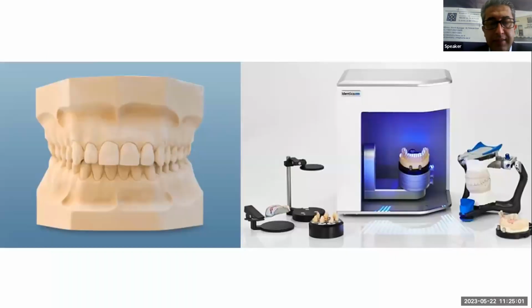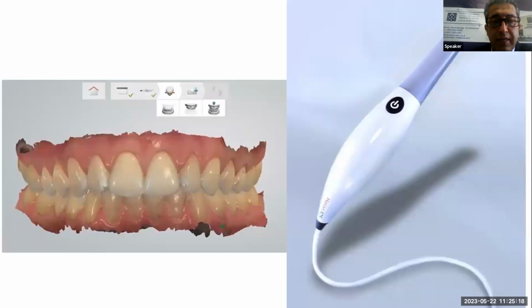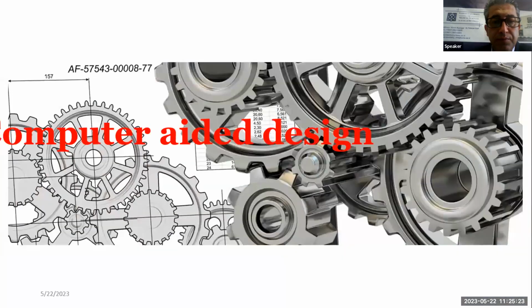The second data we need to design a surgical guide for a dental implant is the relation of the occlusion. We can have this data by using dental models and scanning in laboratory scanners, or using intraoral scan to have the occlusion completely, as you see here.